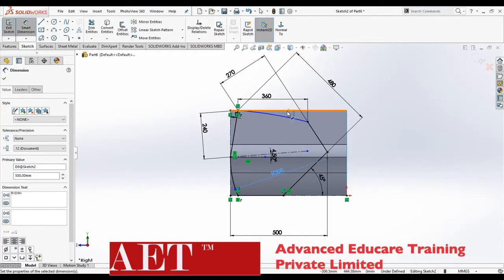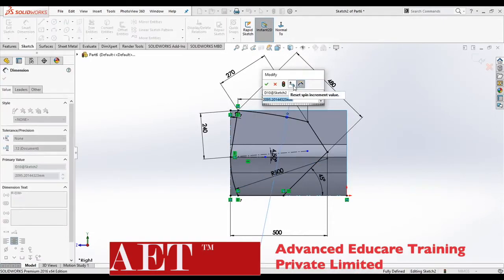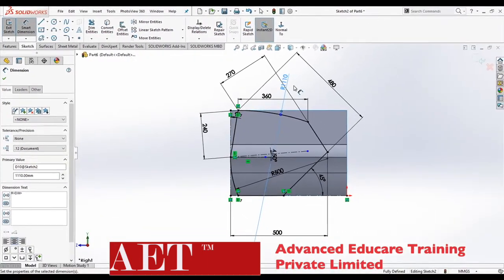And of this arc, that is 1110 mm. Okay, now see, the sketch is fully defined.